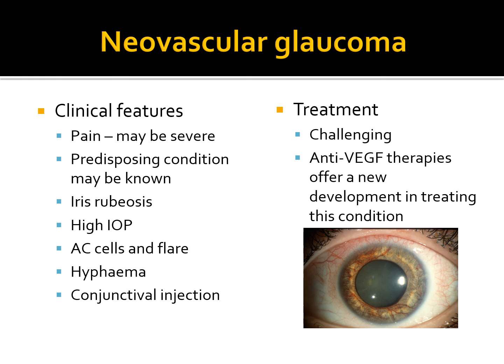It's under secondary care all the time, but it's pain, rubeosis iridis can be there, it's high IOP, cells and flare, hyphema, conjunctival injection, and the treatment is challenging because it's a long-term chronic problem, and the patient has allowed things to happen, probably hasn't looked after themselves quite as well as they could, to allow this sort of stuff to happen. And apparently the treatment is challenging. I can appreciate that it's challenging because it's clogged up for so many different reasons. And apparently anti-VEGF therapies now offer some hope for better treatments in the future.